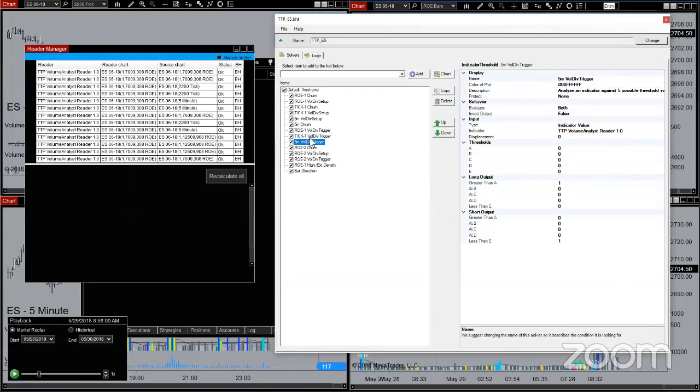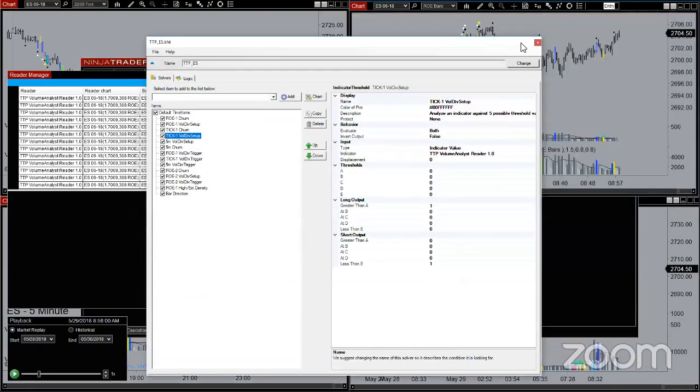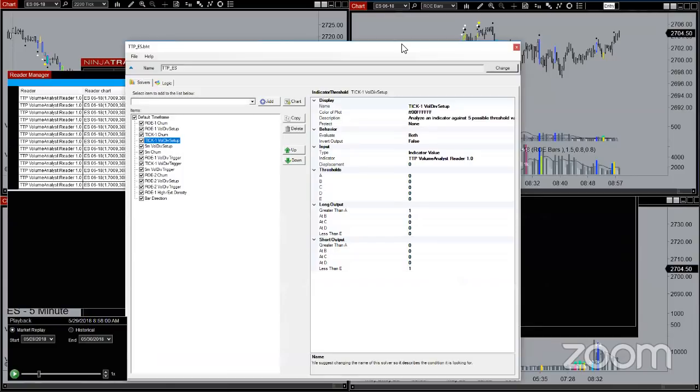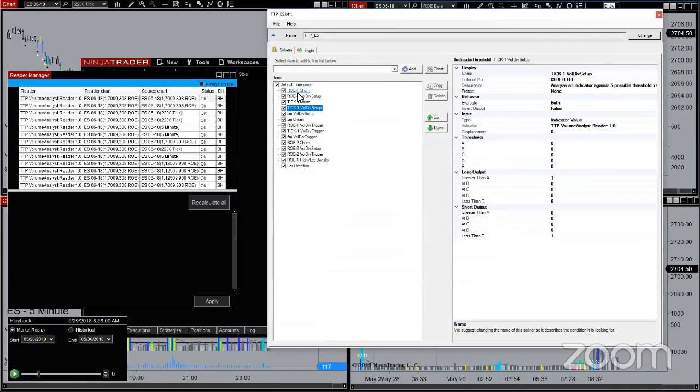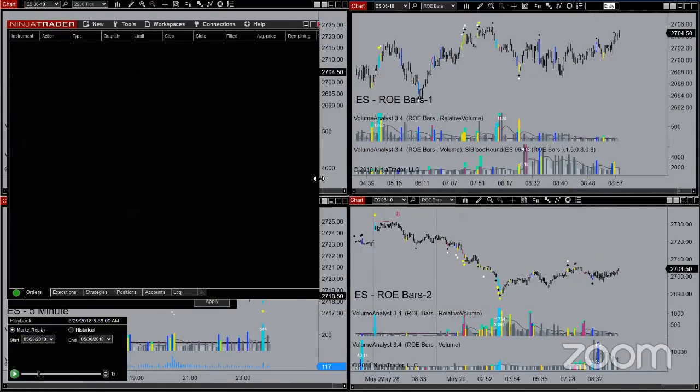I mean, this is a leading edge of trading technology right now for sure. So this is what I've been needing to get to the point to where I could do this type of multiple time frame stuff in the first place, in a way that will actually work in real time, and historically the way that it would if you were able to access every tick, or let's say every signal on a tick by tick basis. So this reader manager is what's giving us the details of all of these different solvers, each one of which is accessing a different volume analyst on these 4 charts here. Okay. So that's what that's all about. And that's kind of keeping everything connected, keeping the signals coming in, and updating properly. So that is the backbone to the whole thing. And that was a bear to get going and working right.